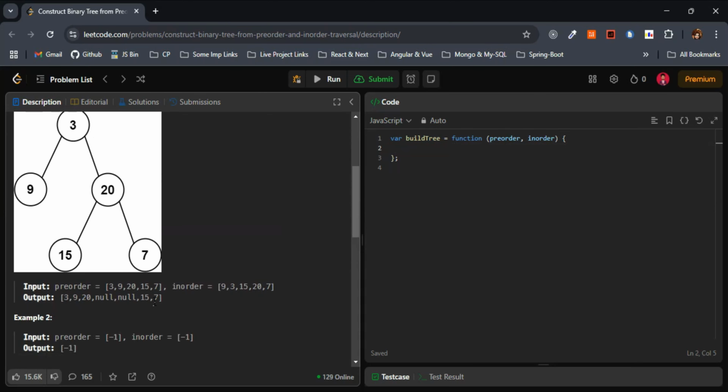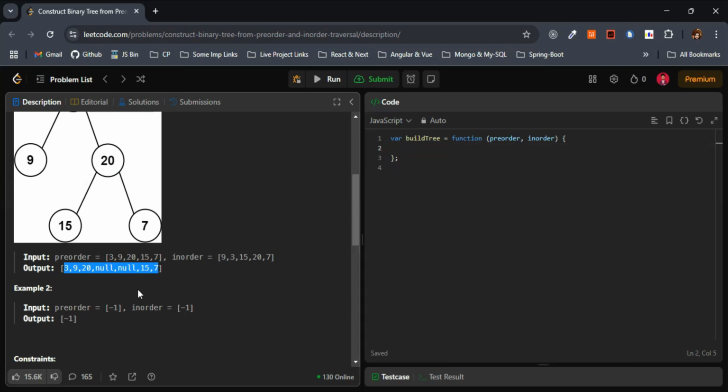For the first example, you can clearly see they have given 3, 9, 20, 15, 7 as preorder and 9, 3, 15, 20, 7 as inorder. The output here is 3, 9, 20, null, null, 15, 7. No value exists for the left and right subtrees of the node with value 9, so we consider null for both, and finally 15, 7 for the node with value 20.